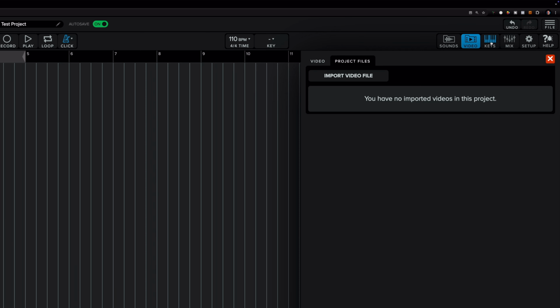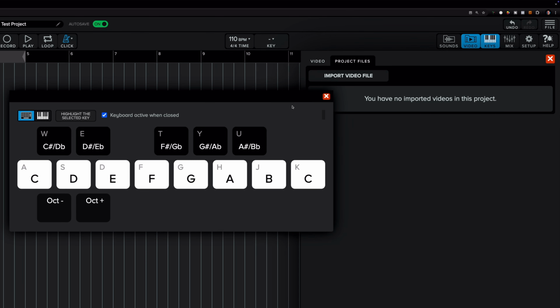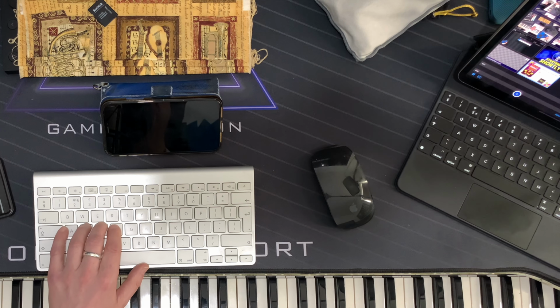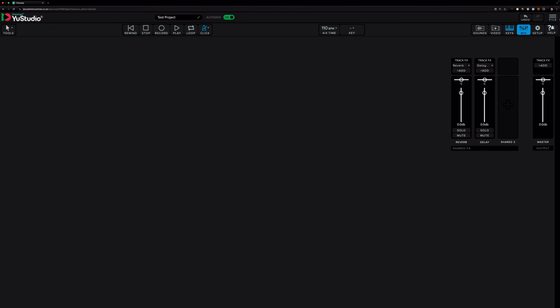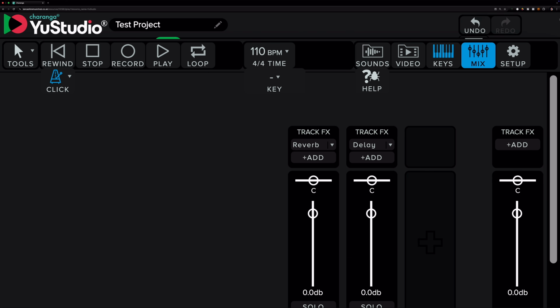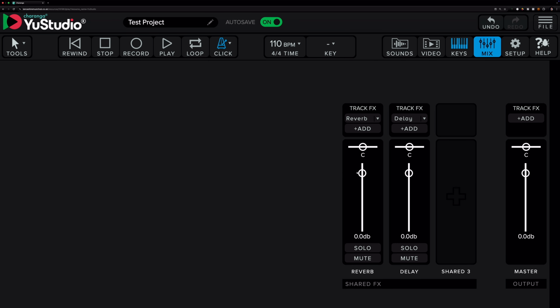And then to the right of video on the tab, you've got keys. Now, keys allows you to press the keys on a keyboard, and then you should be able to hear them. Next is the mixer. You can see then on the right hand side that mix allows you to create and level up your tracks. Also allows you to solo and mute them. Also allows you to add effects to those, and also any effects that are shared. You can then see how those are routed.